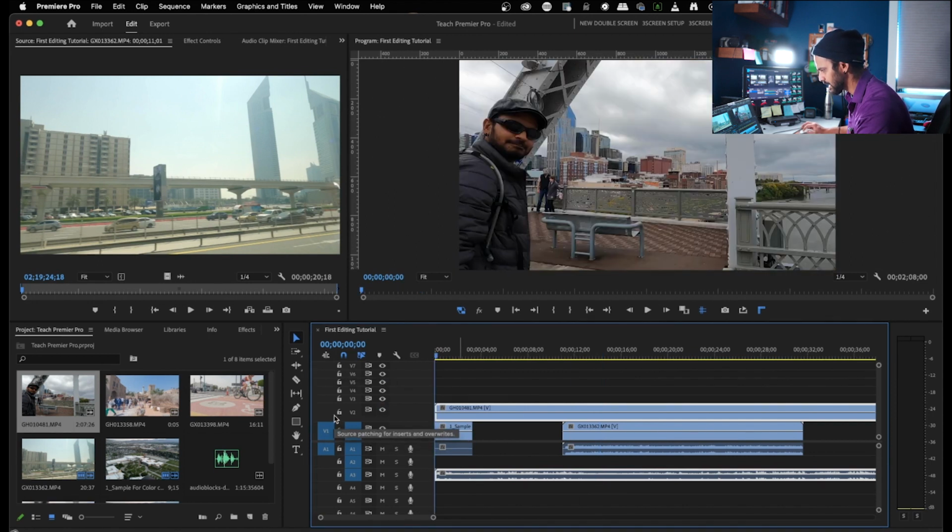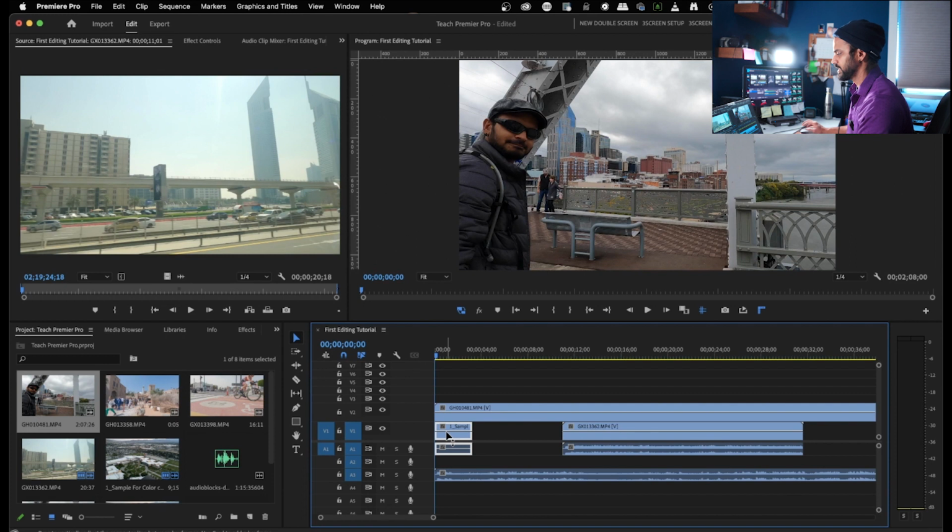And then you have this lock button. Sometimes when you're editing and you feel like this entire layer V1 is good, I don't want to make any changes, and I also don't want to damage it while I'm editing the top layer or any other thing. So you just lock it. Then you cannot make any changes. See, this got locked. You have those zebra lines that show it is locked.